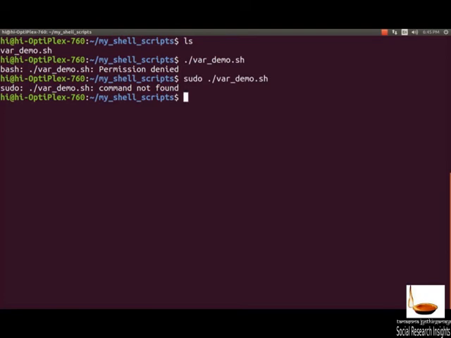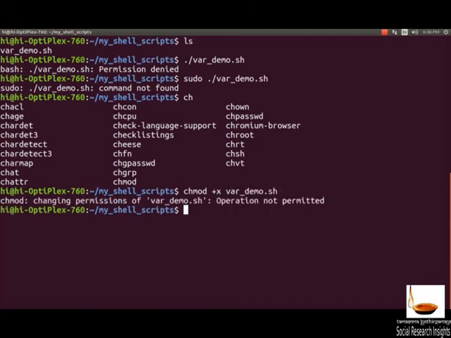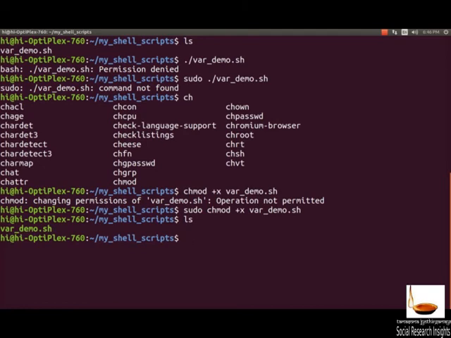If that is the situation, then we have to give permissions, or we have to request permissions, to execute this file. For that we have a function called change mode, chmod. Now I want to request the execution privileges on var demo sh. Operation not permitted. Okay, no problem. I still have another idea. Yes, now you see the color of the file here is different. You see the color of the file getting changed to the other color.